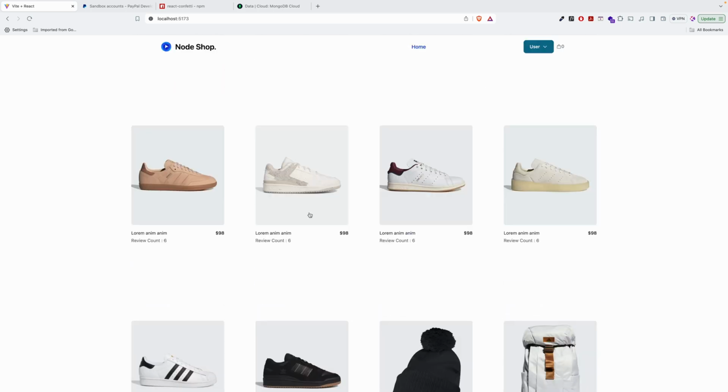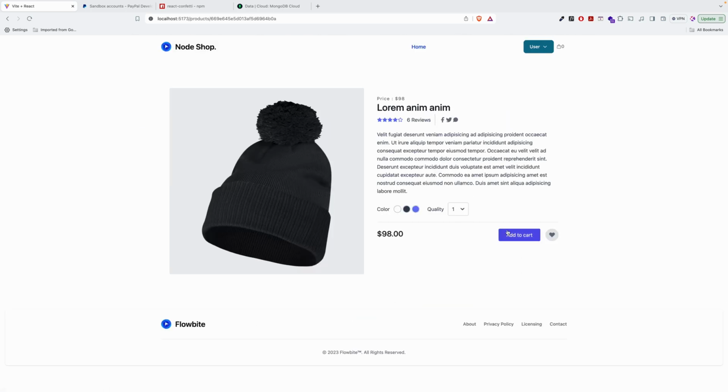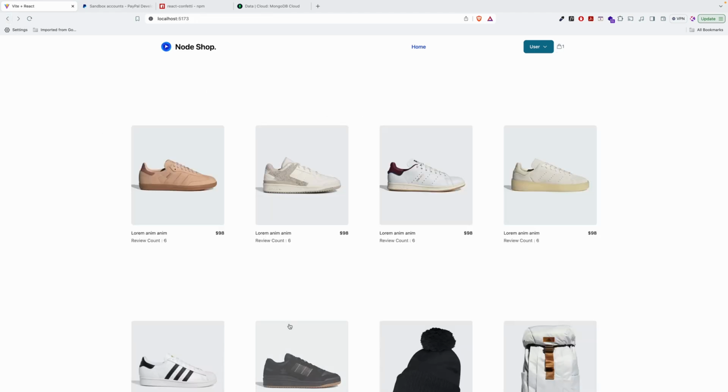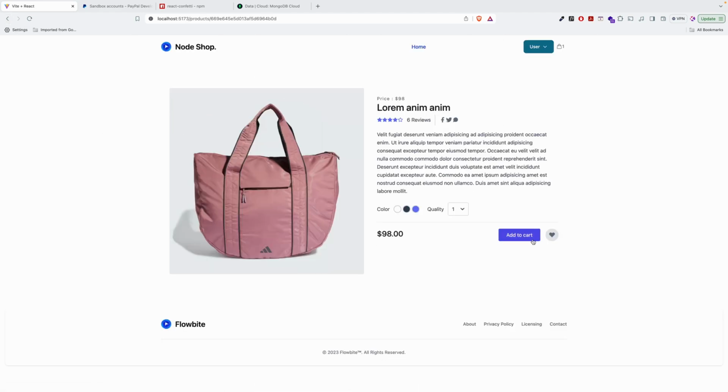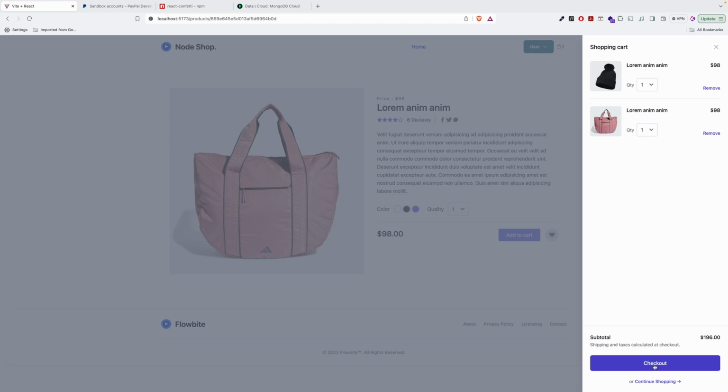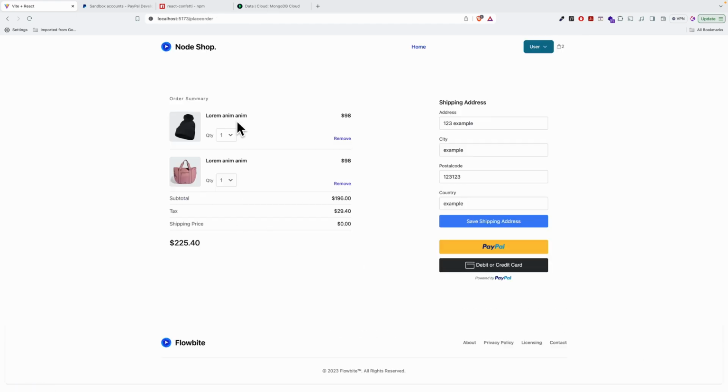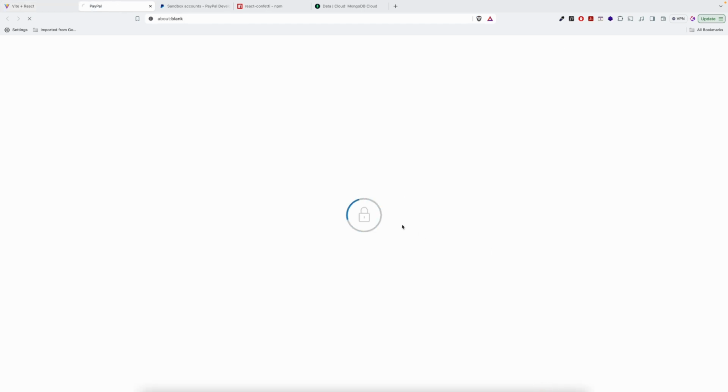So I will add an item, this one, add to cart, 1 item. One is already in there. I will add another item, add to cart, 2. So I will check out. So here is our summary of the cart, and the address is there. I will click PayPal.